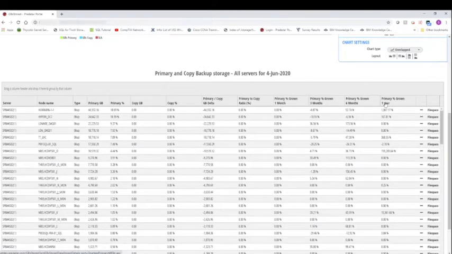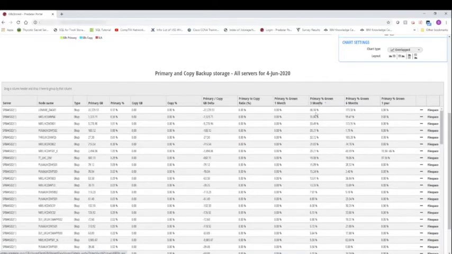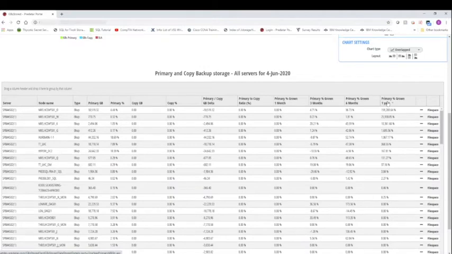So again, this is really key, because when collecting that information or trying to find that information from a command line, from IBM Operations Center or anything like that, you haven't got this in-depth of information. So from here, we can actually see our growth rates over a period of time, and we can look at what has grown by the most. So for instance, we could click 3 months here, and we can see that the top node has grown by 36.5%. We can also see over 6 months, 173%. We could do this and search on 1 year.